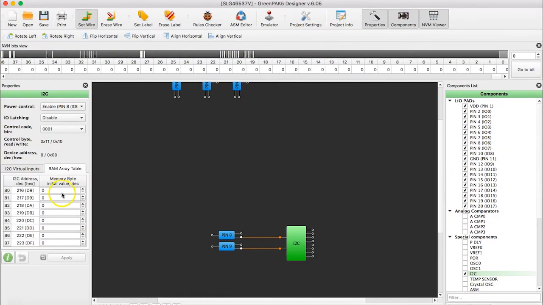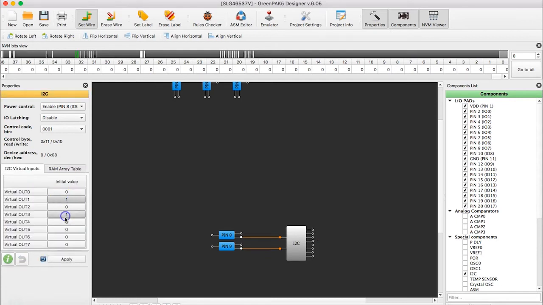Another feature of the I2C capability is an 8x8 RAM array that can be changed via the I2C master. It can also be set initially in the PAK. The virtual input block is not only a placeholder for I2C settings, but the outputs represent a special byte in memory, where each bit is driven on these lines. We call them virtual inputs because with just I2C, you can virtually set 8 signals. Tie them to output pins to create an easy 8-bit GPIO expander, or use them to control other logic in the PAK. Set their initial values in the Properties panel.